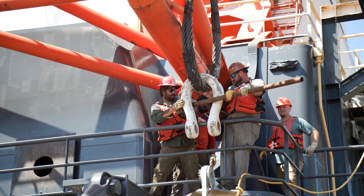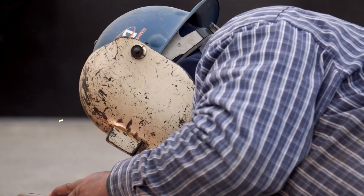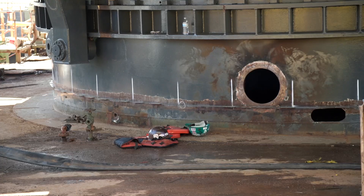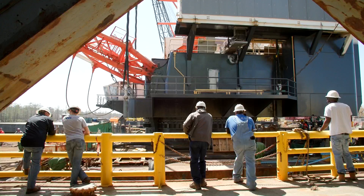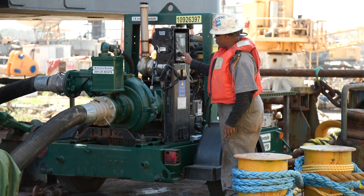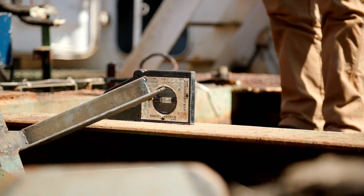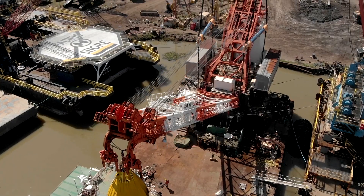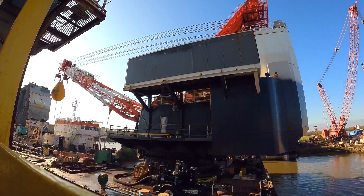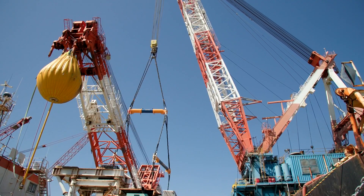We rig into it, we do our final cut, and we take about 200 tons of hook weight on the crane. We start ballasting the barge out from underneath the hook because we don't want the crane to get out of level. So as we fill the barge, it began to sink, and as we lifted the crane, it began to lift. After hours of ballasting time, we finally got to the point where there was almost all of the weight hanging on the crane hook.